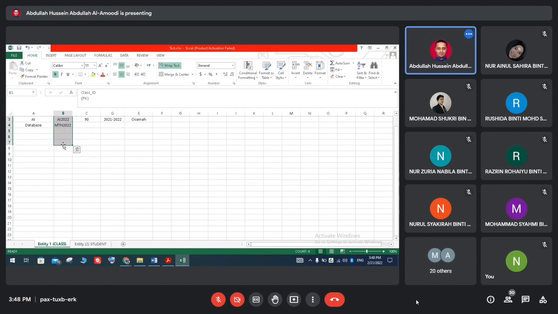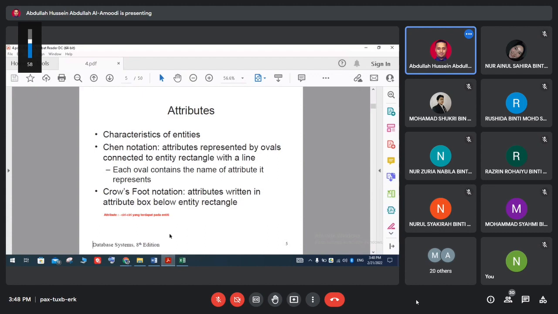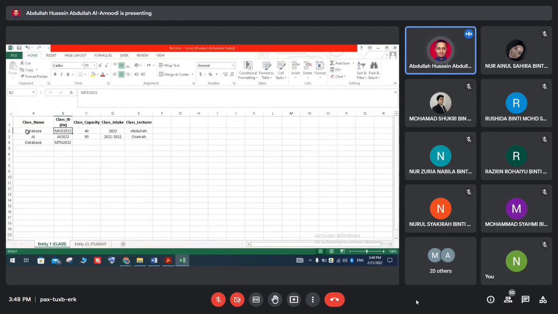So here, when we have something unique to define our entity or to define attributes inside our entity, this is called primary key. And also we have something later on, inshallah, we'll go through, called foreign key. And this is something later on we're going to discuss. So here, when we talk about attributes, they're characteristics of entities. So here the class is the entity. We have all these characteristics to describe this entity.